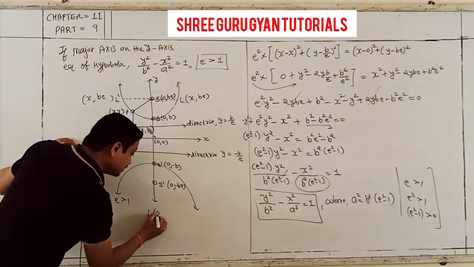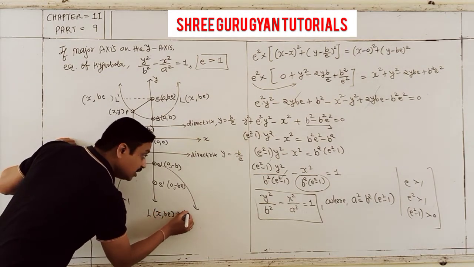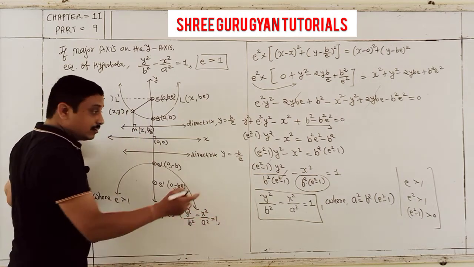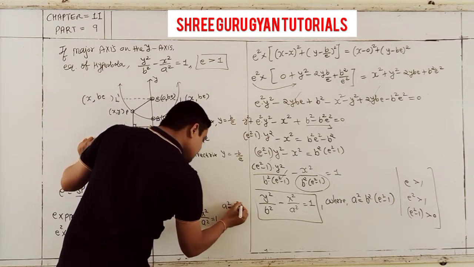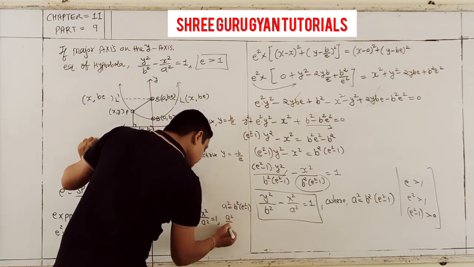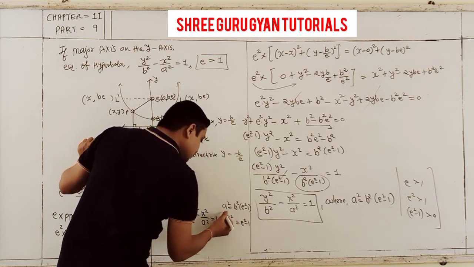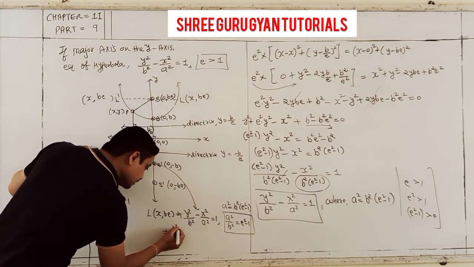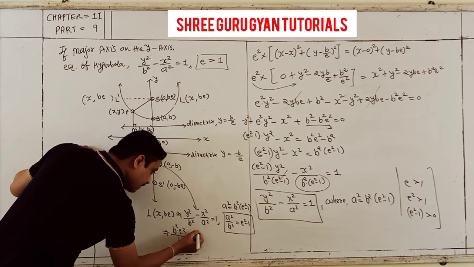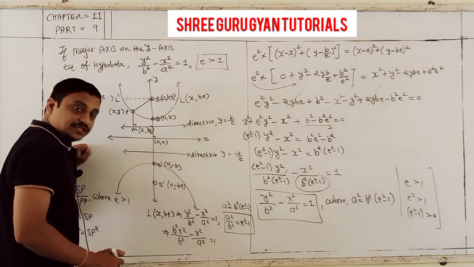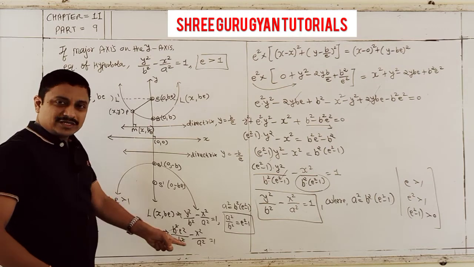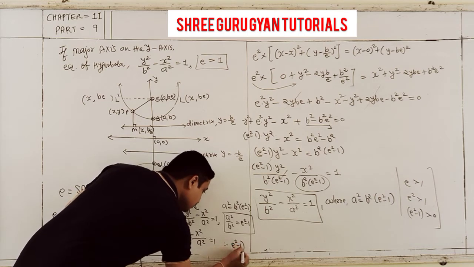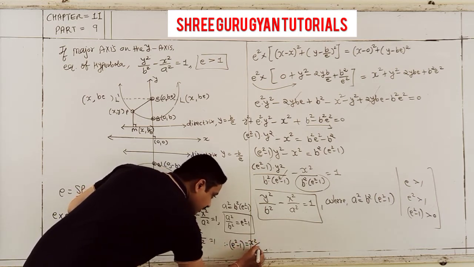Point L is (x, b), which lies on the equation y square by b square minus x square by a square equal to 1, with the condition as it is. So students, a square by b square is e square minus 1, and I put that down here. So y square by b square is b square by b square, minus x square by a square equal to 1. These cancel, and taking the right side to the left side, surely you will get e square minus 1, and on this side x square by a square.